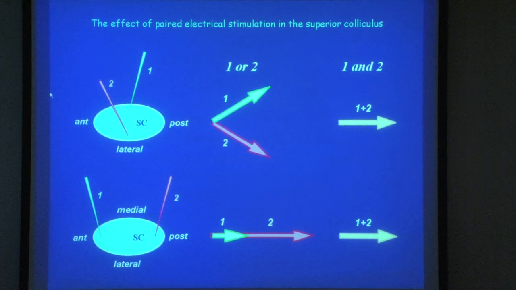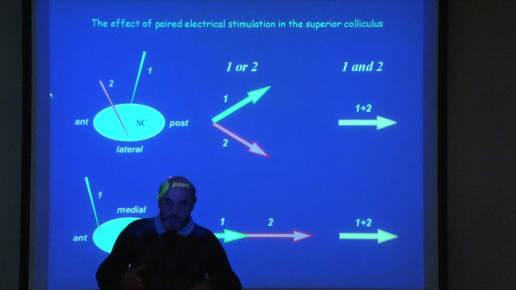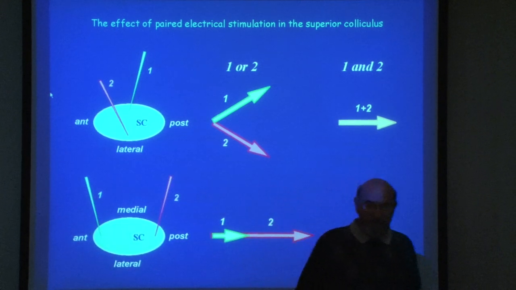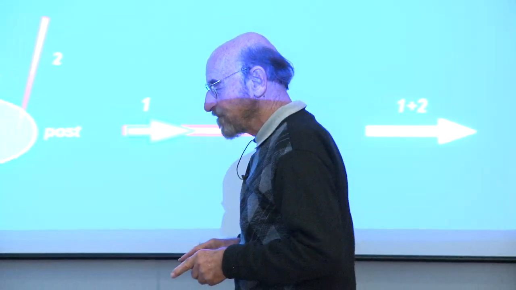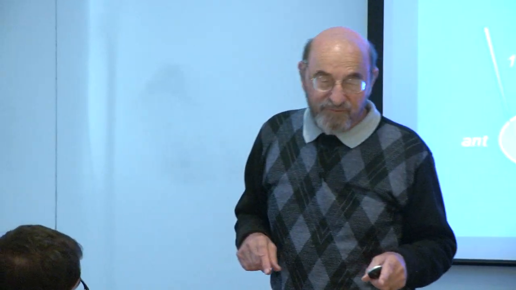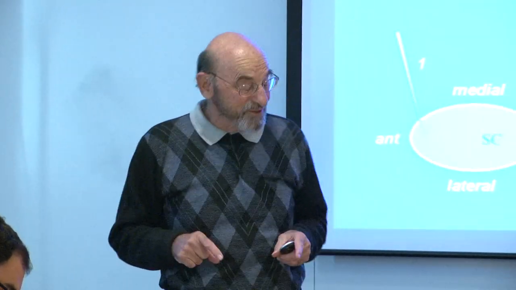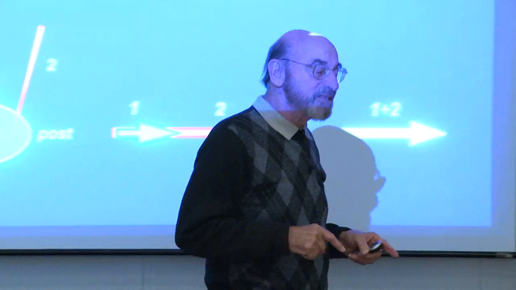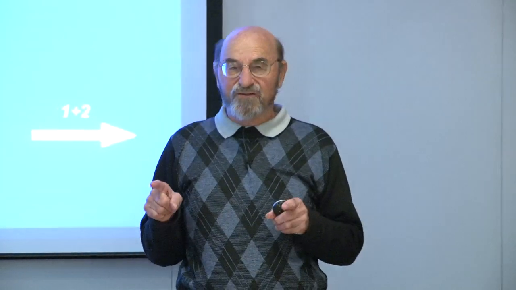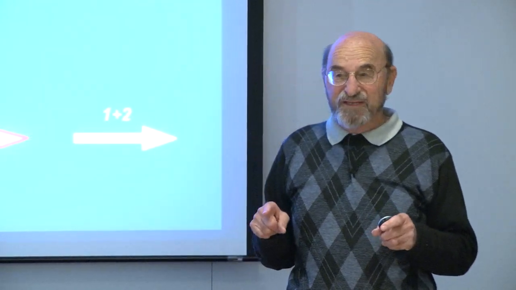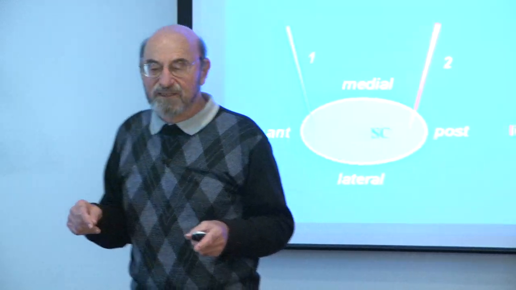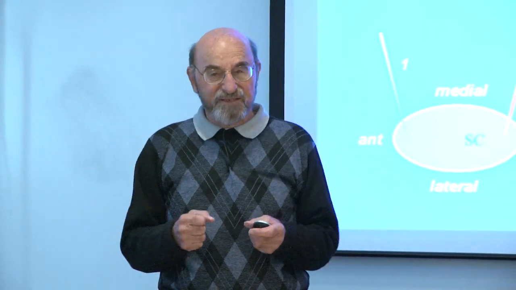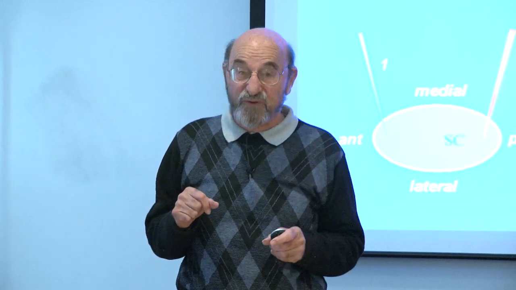Now think about that for a minute. If this were the case with visual stimuli, suppose two visual stimuli come up, it would be a total disaster if you made an eye movement in between the two of them, wouldn't it? So somehow there are mechanisms in the brain that achieve the ability to select one or the other of the visual targets accurately and not vector average. Now, to accomplish that, logically speaking, what you need is some inhibitory circuits and a mechanism for selection and then a decision as to where to look.